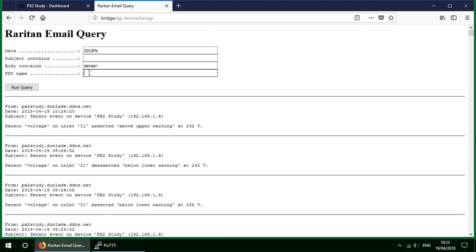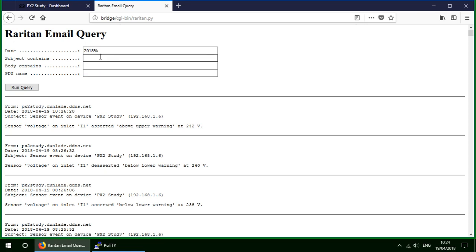If we want to pin the messages down to just the PX2 study PDU, this won't make a lot of difference. It's the only PDU that's actually in this database at the moment. We can restrict the subject, or we can filter on the subject.